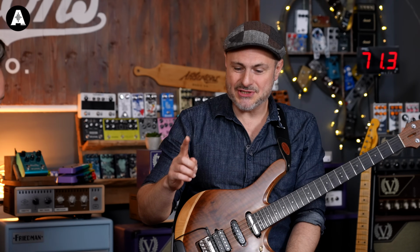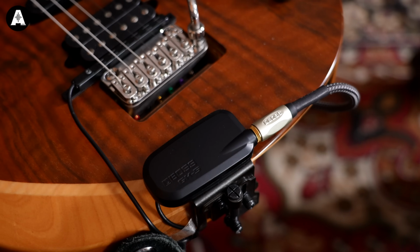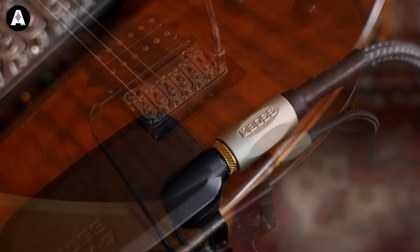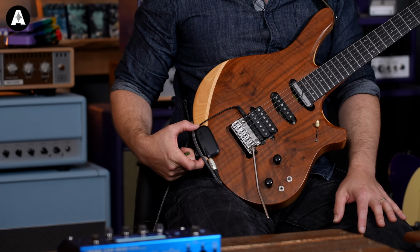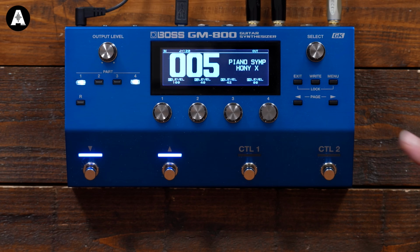Also, any guitar synth fans will notice there's a brand new pickup as well. This is called the GK5 and it runs on a TRS cable. Which is really cool. So no 13 pin, which is a change. That's pretty tidy. It makes this really nice and compact, especially to work with this thing, right?